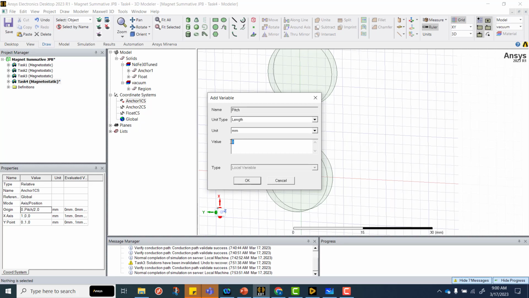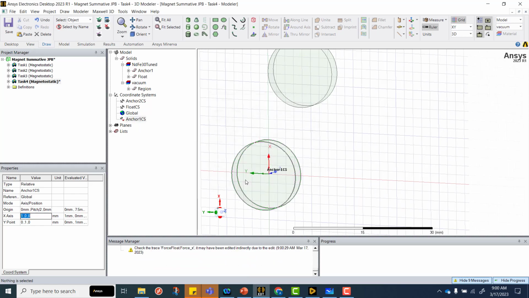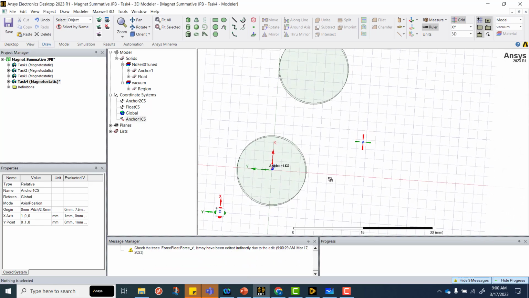And let's just make sure that it's at least 1 radius to the left in this example. That would be 7.5 millimeters. Actually, remember this is pitch divided by 2, so let's go ahead and use the diameter. If I say 15 and I say OK, then it actually moved pitch divided by 2.